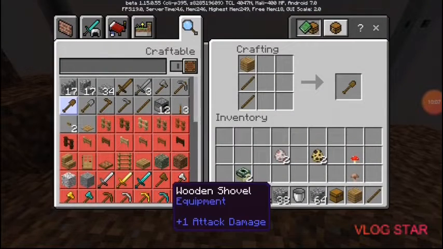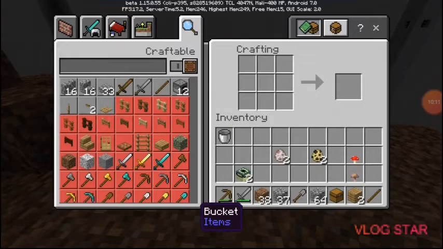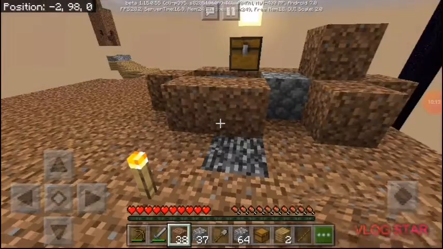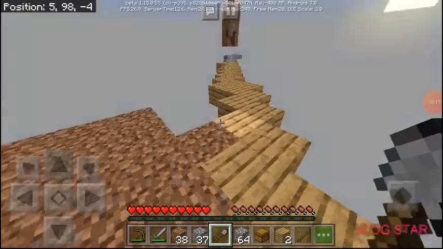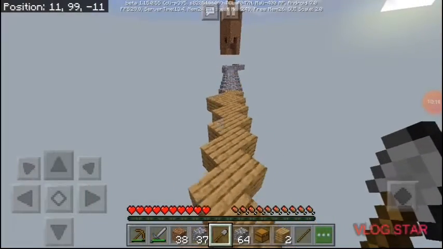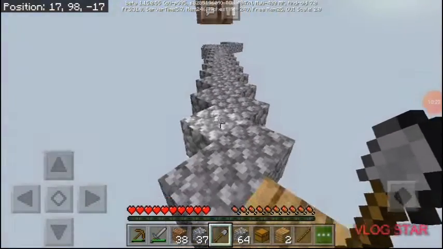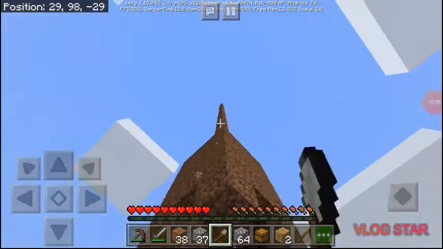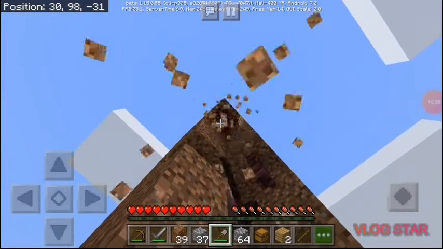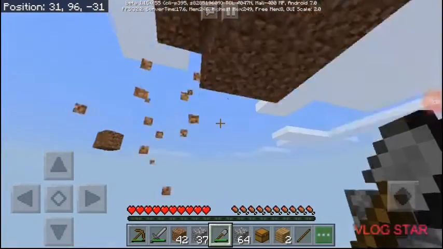we'll make another shovel to get more dirt. Yep, we'll make some more dirt. Maybe in off cam I'm going to mine a lot of stone, cobblestone, I guess. Yep, I'm going to do that off cam, because I don't want to bore you guys.